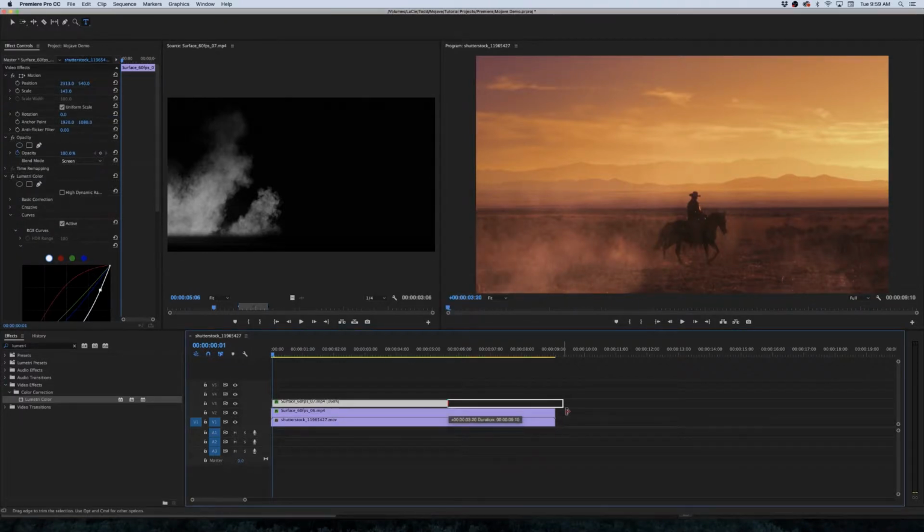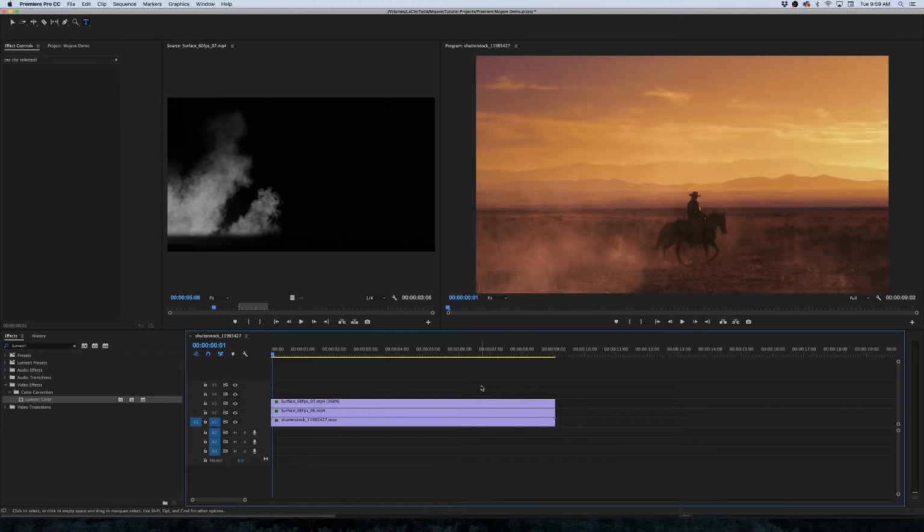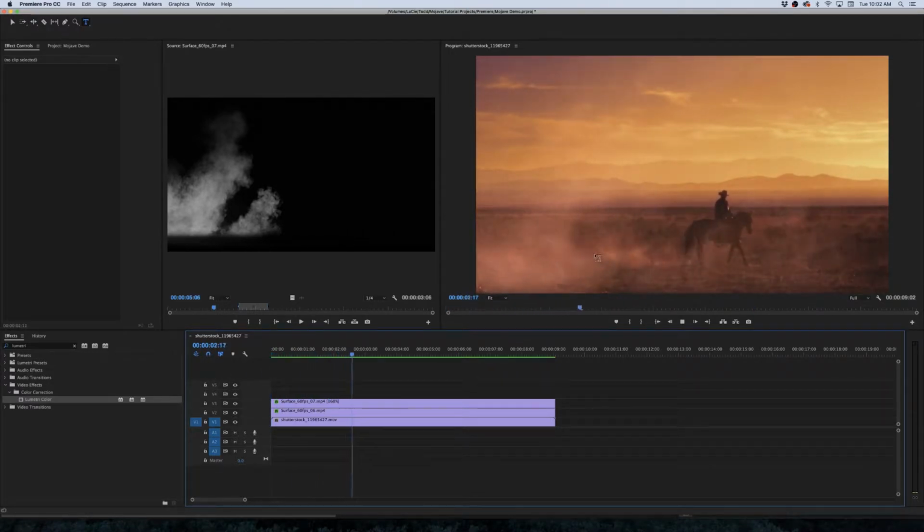And we'll just kind of extend it to make sure it fills the whole length of the shot. And what that's going to do is it's just going to make one of them kind of move a little bit more realistically, like it's closer to the camera. And that's kind of more what I was looking for, just something that looks like there's a lot of dust getting kicked up in this scene, and there's a big bunch of it right in front of the camera there.